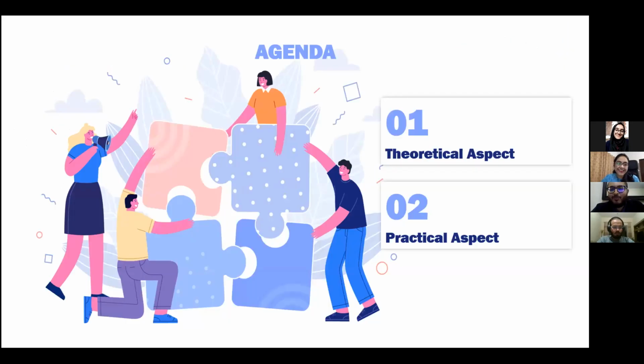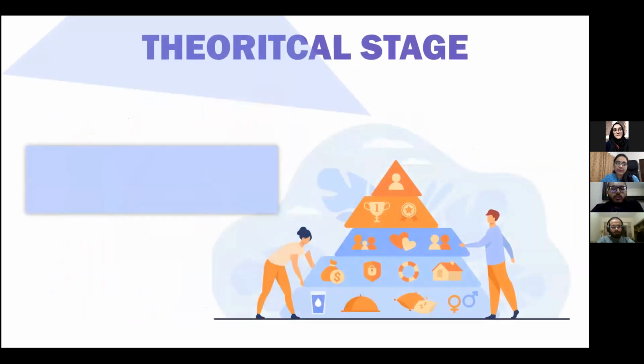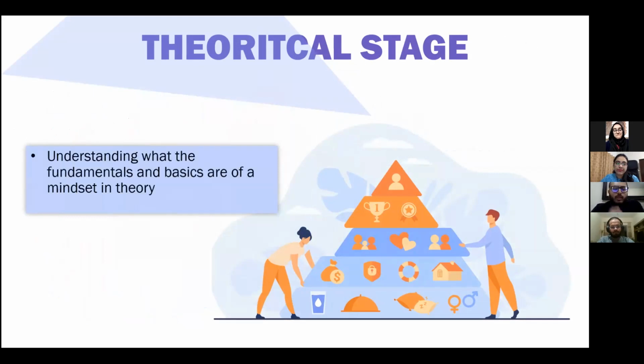I'm gonna move on with that. Today's agenda is I'm gonna break this workshop down into a theoretical aspect and a practical aspect. So the theoretical stage, or what we're gonna work on, is understanding the basics of what a fundamental mindset is. So I spent about 4 to 5 years reaching out to mentors and executives and co-founders, and I just pinged them randomly, met them at events or things like that. And I was like, okay, how can we make an individual who's an ordinary person into something extraordinary? And what is the biggest starting point for this individual?